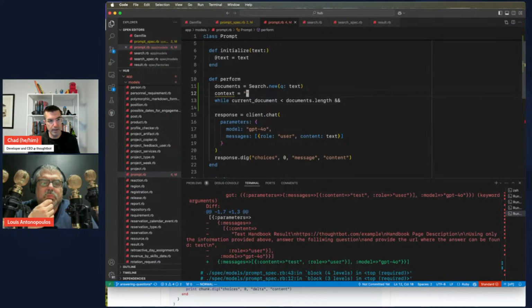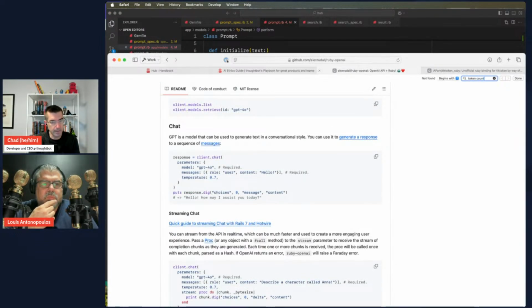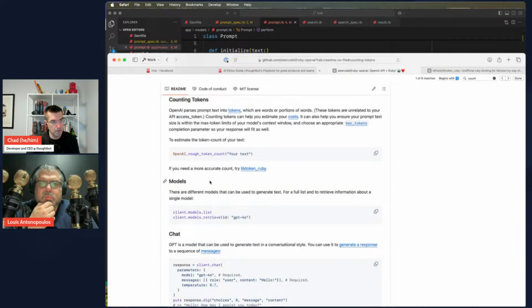So the way that you get a token count, there's basically two ways to get a token count of a string. One, we could actually ask our model. There's a method on the OpenAI client to get token count. You can see it here, the method rough token count.